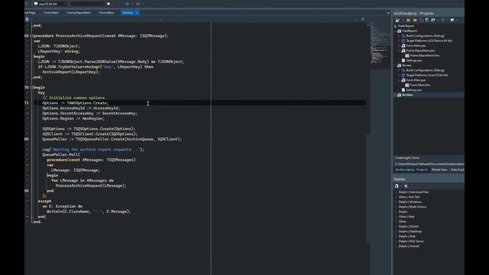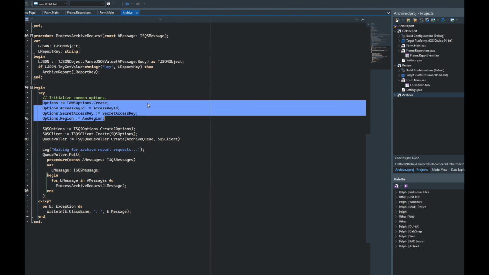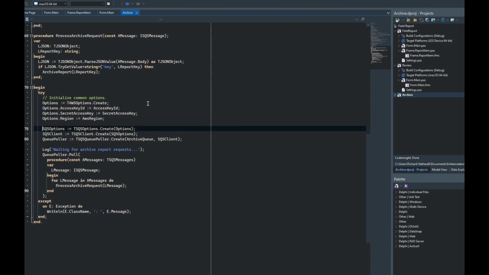While we've seen that you have TSQS options and TS3 options, we have a common set of Amazon Web Service options that the other options can inherit from or can clone. So we're creating some common options here with our configuration for our access keys and regions. And then we create some SQS options based on those core options. We are creating an SQS client. We are creating a queue poller again to poll the archive queue with the SQS client.